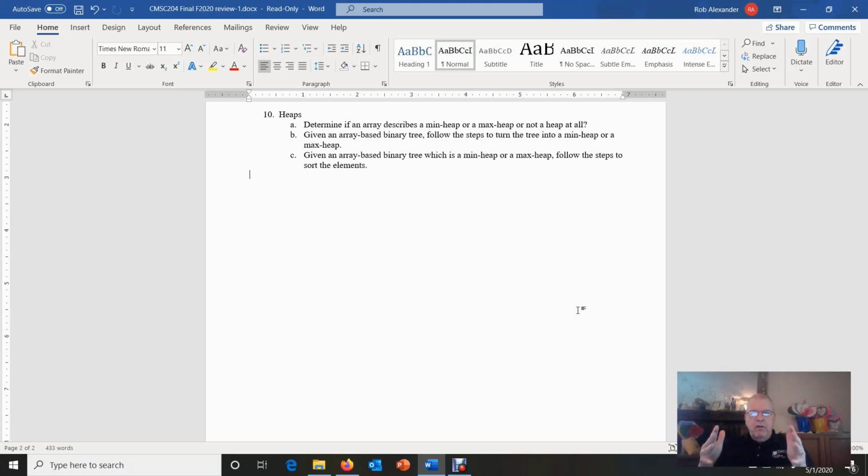The example test, I believe, has an example of that. In the lab, a lot of people simplified it. Don't simplify it. And then the second step is to sort the elements. Understand the algorithms for doing both of those things, turning the tree into a minimum heap or maximum heap, and that involves the rightmost highest level parent to start with, and then you iterate through the parents.